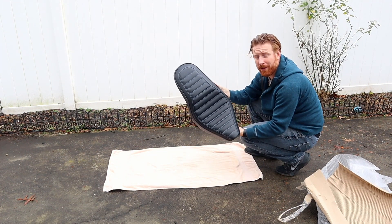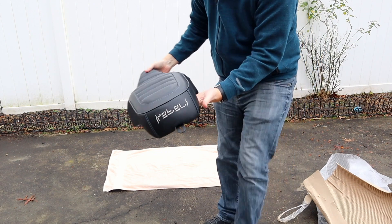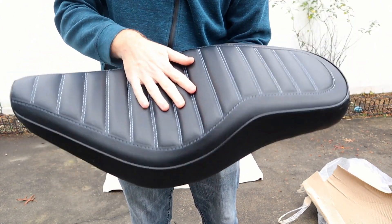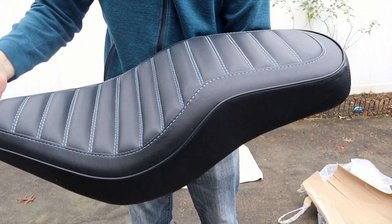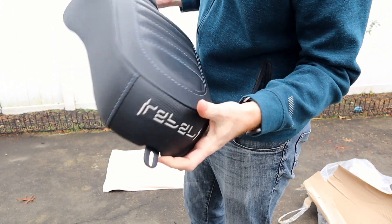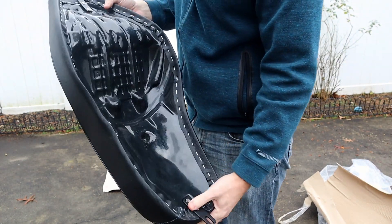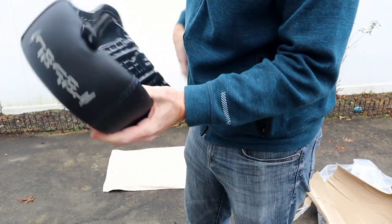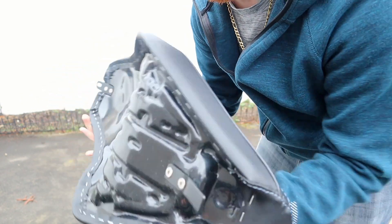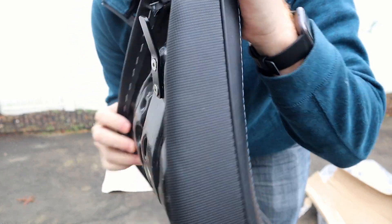Okay, so here it is — the Motorlord Dual Seat. A little closer for you guys. You can see it looks like it has a lot of extra cushion. It's textured, which is very nice. It's got the back, it has the Rebel stitching which is kind of cool — I do like that. It doesn't come with any bolts. This looks like it's going to be a just a one-bolt thing. On the bottom, the bolt will go through the top and it's going to slide into where the current seat is mounted with this little lip right in here.